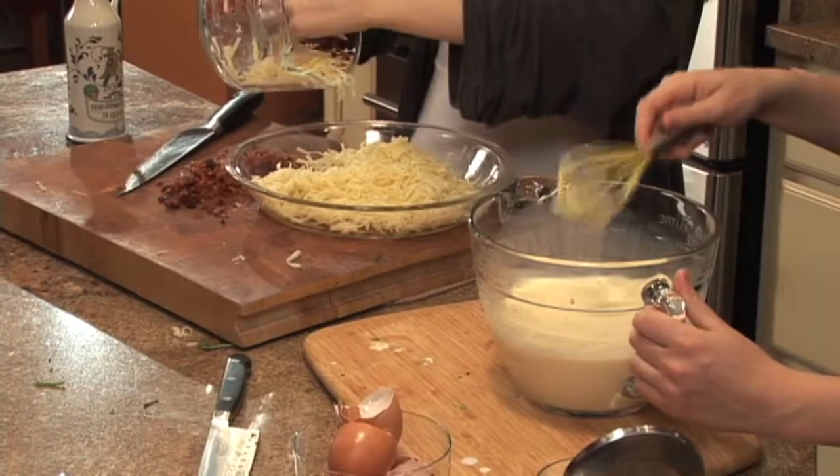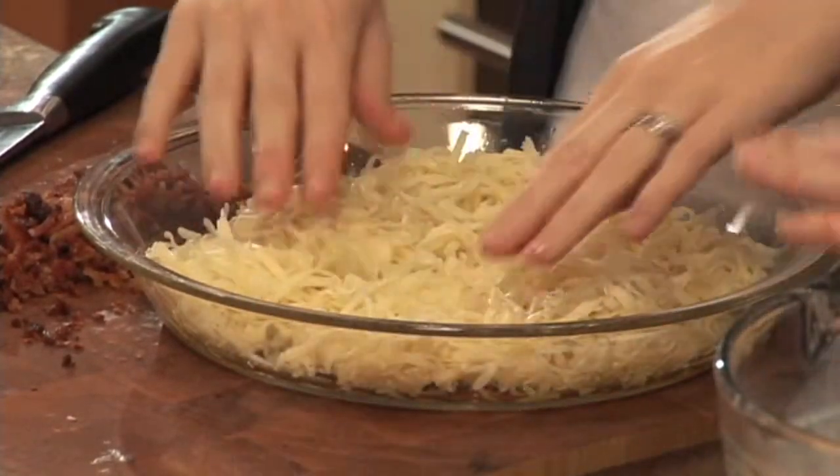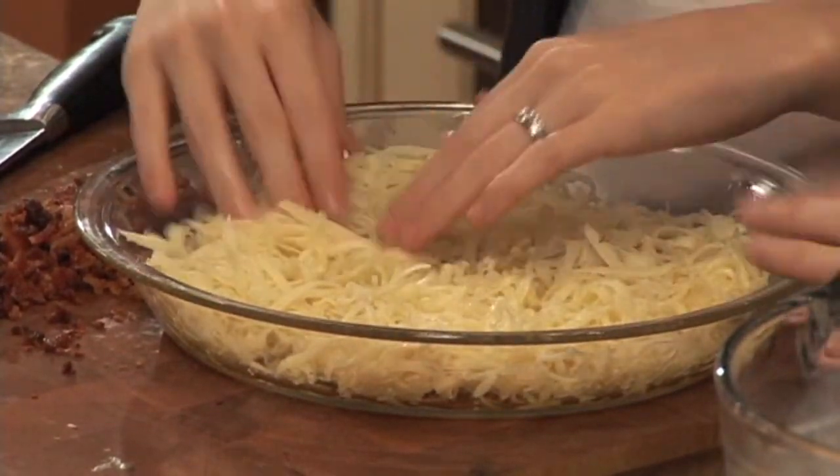We like Gruyere. So it is very important to put the cheese first and layered on the bottom because it creates a crust. Since this is a crustless quiche, it creates a base. And it is important to put the quiche in layers. You don't want to just mix it all into the bowl together.